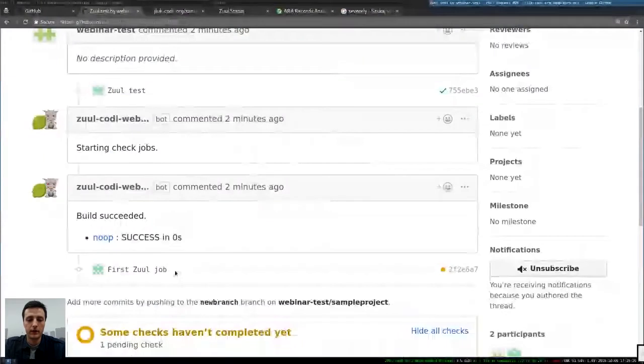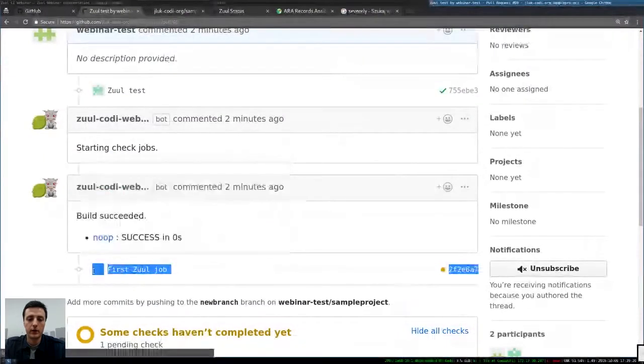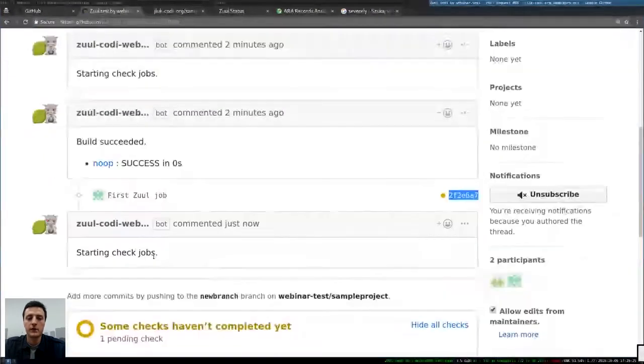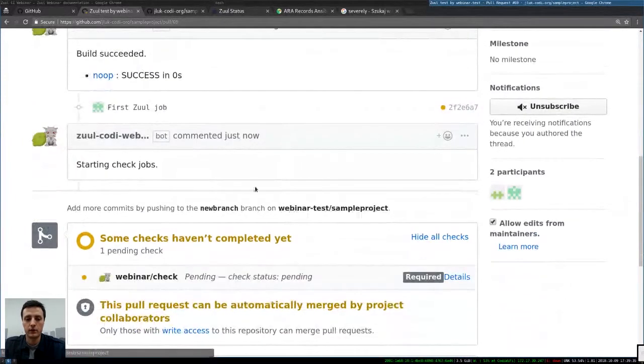Okay, you can see the commit going into the pull request, and Zuul received the event from GitHub and started testing the pull request in its new state, so with the new files included.